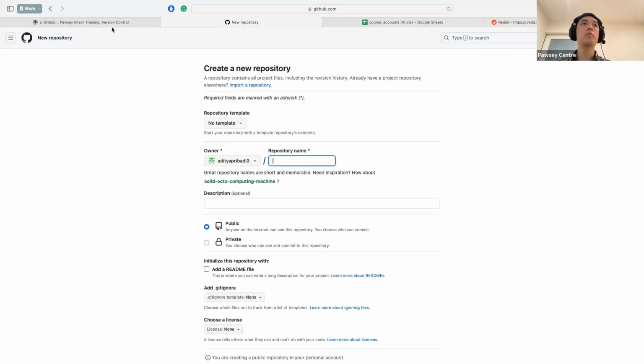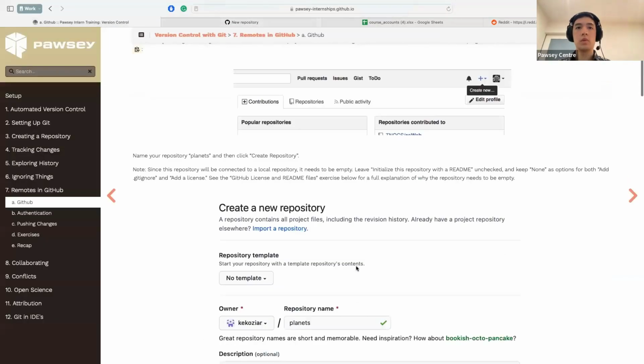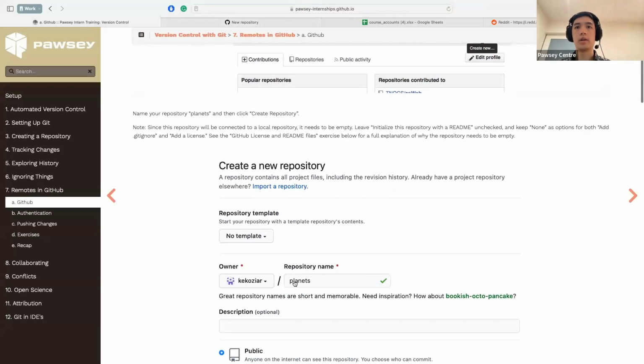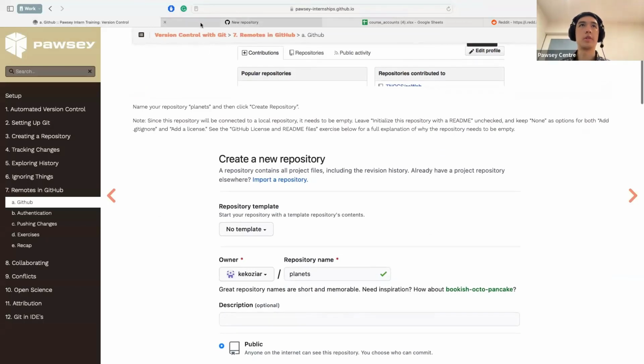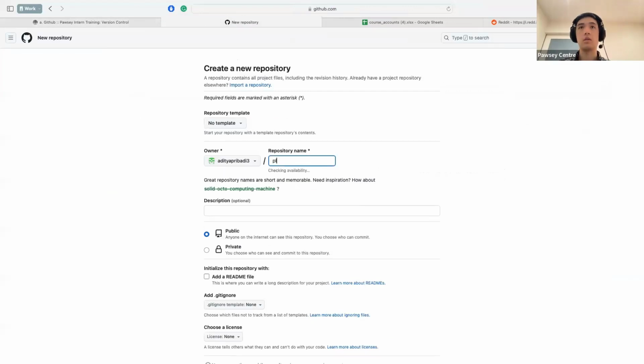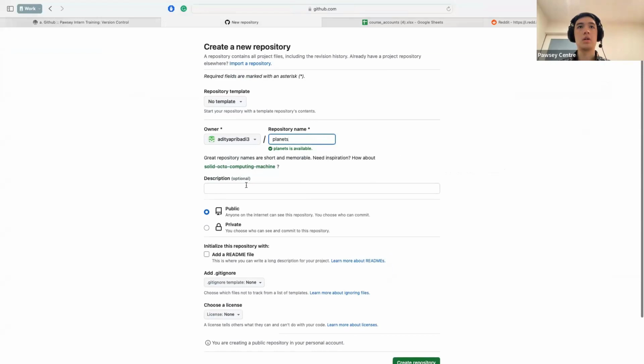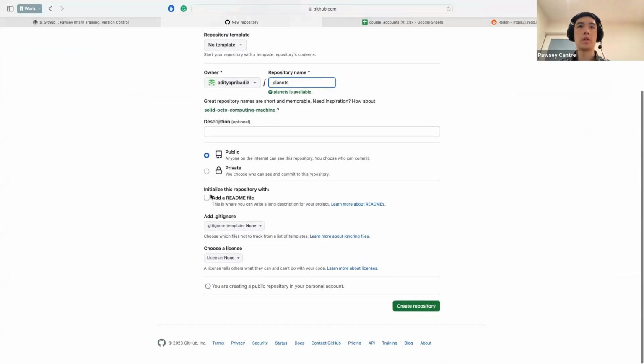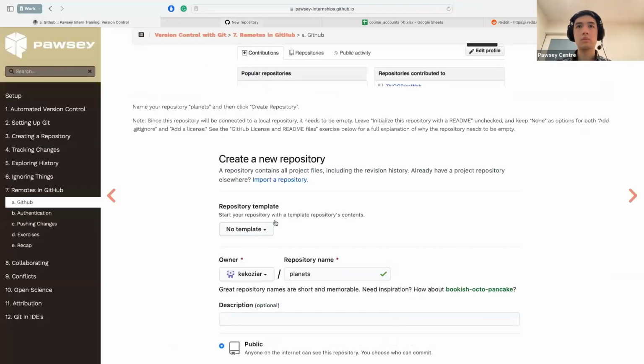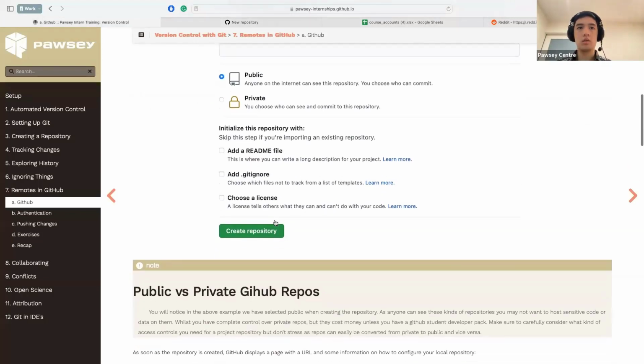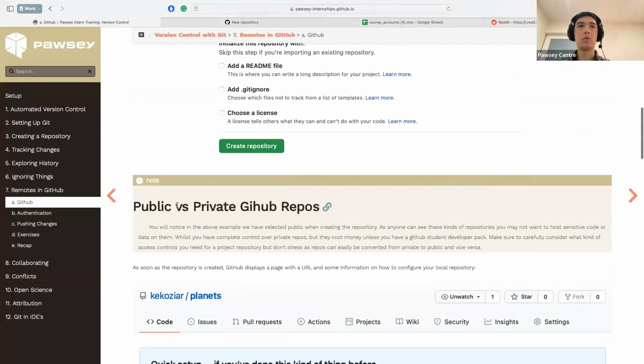You can give the name, for example, this one, you choose planets. So we will create planets on the GitHub repository. And then make sure to keep it public and don't add the README file because we will add this later on for testing. And yeah, you can create the repo.